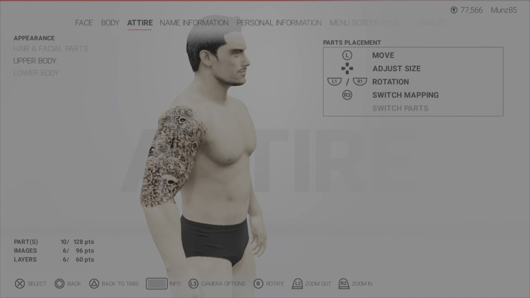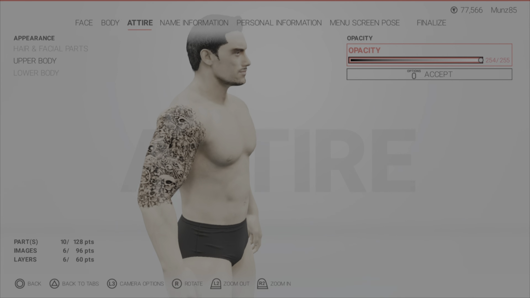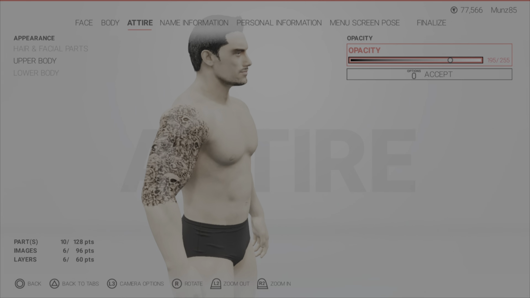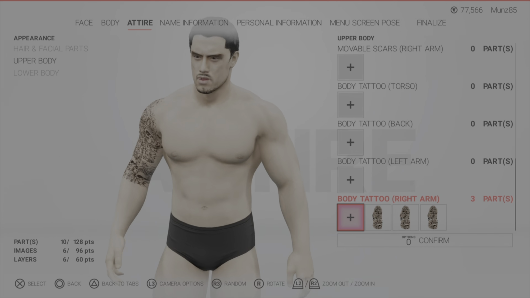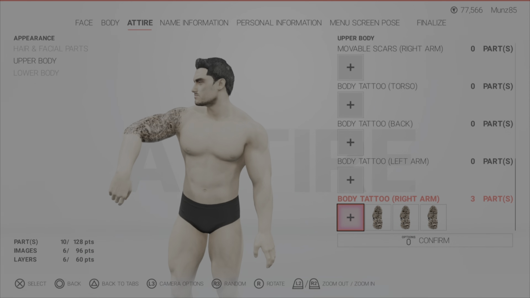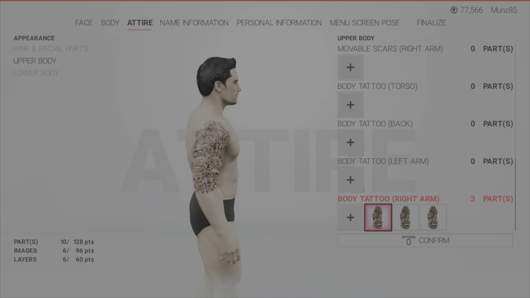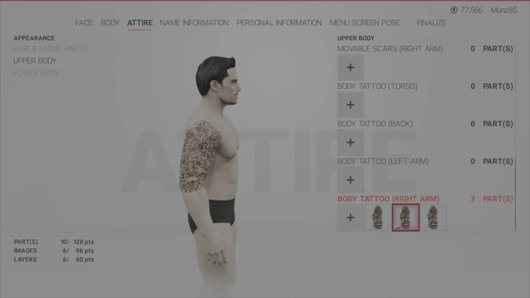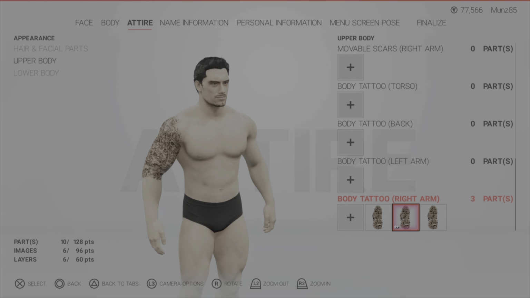So obviously that part of the tattoo doesn't look perfect, but what I'll do in a minute is actually move that second tattoo so it will now cover the third one that we just moved. So we'll move that third one across, so now that's classed as the first one.